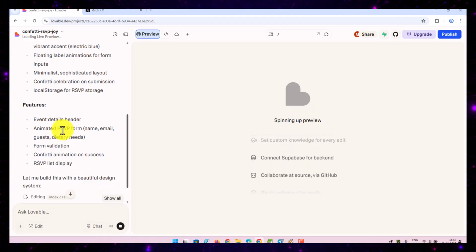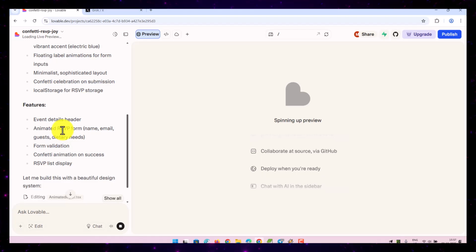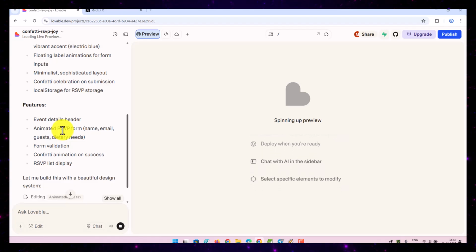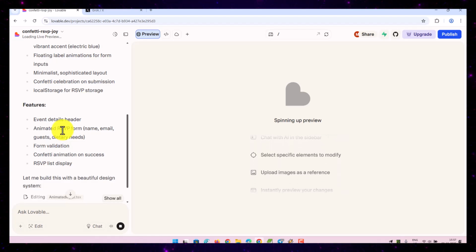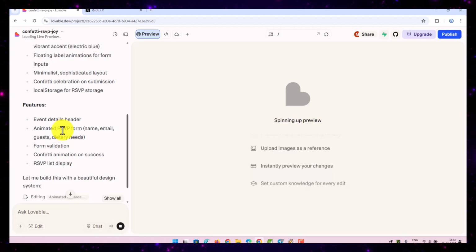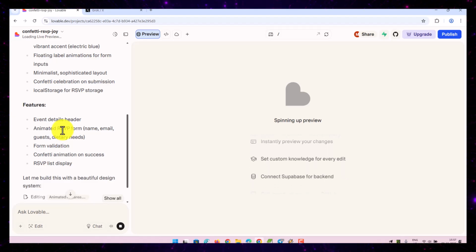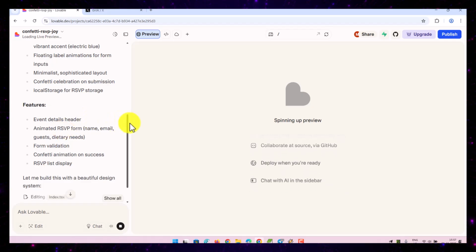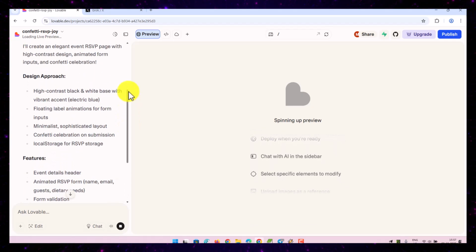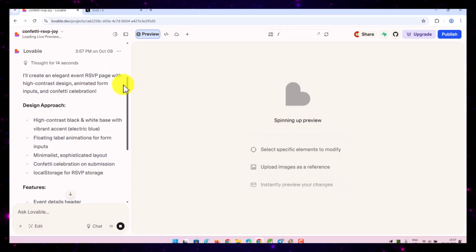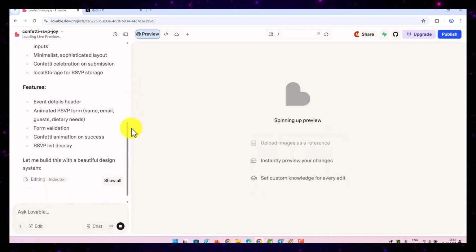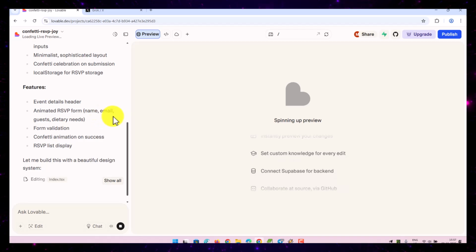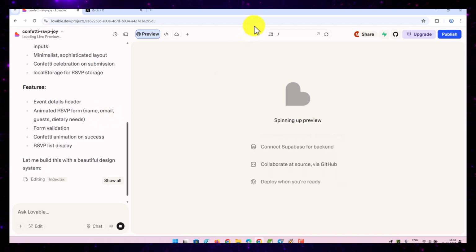One more thing: form validation, RSVP list, confetti animation, and there is a form as well. So all of the features we expected from the design are there. Hopefully it will use fewer credits from now on, right? So we'll wait for it to finish the design.